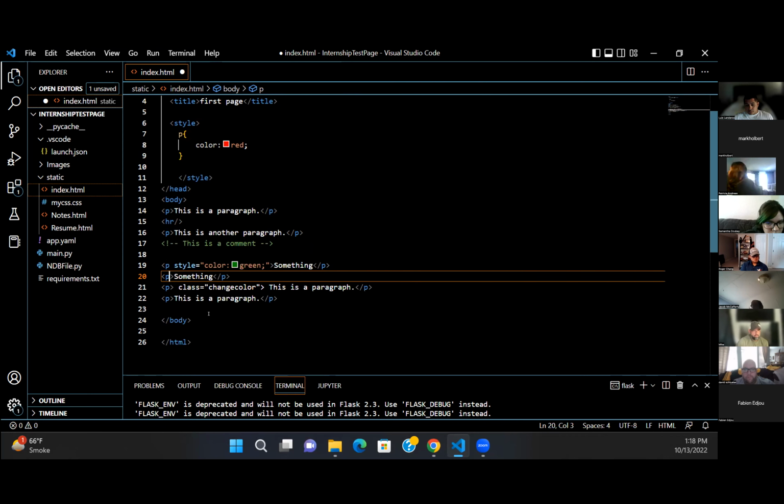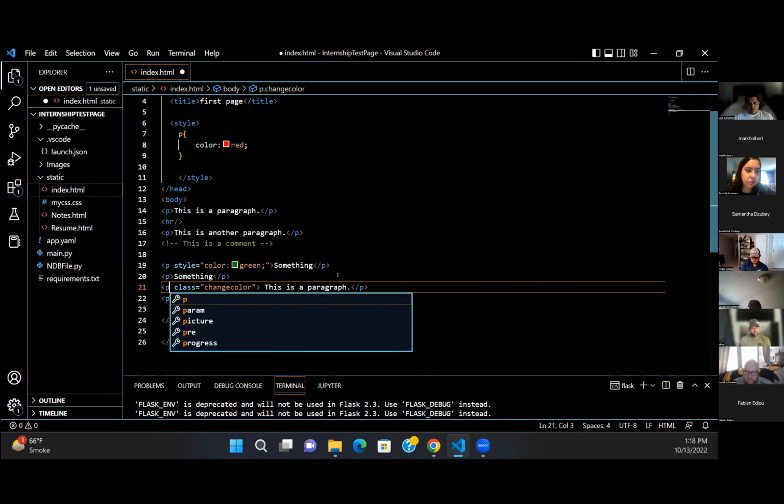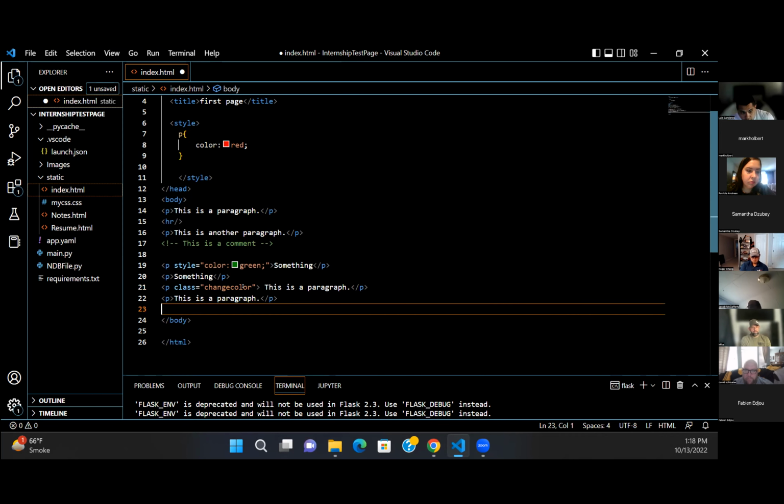And then on line 21, you closed your paragraph, but you have to actually add that class change color in your paragraph tag, your opening paragraph tag. So delete that greater than, like this between the P and class. Yeah, you got the greater than or whatever. No, not that one. To the all the way to the left. Yeah, see that one? So you closed it. So let's delete that. And oh, okay, I see what happened. Yeah, and save that.